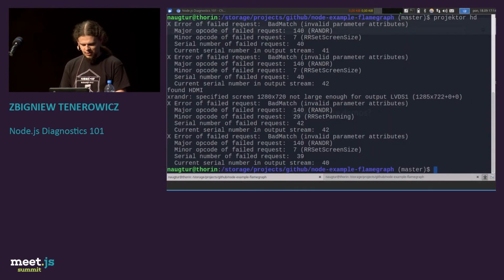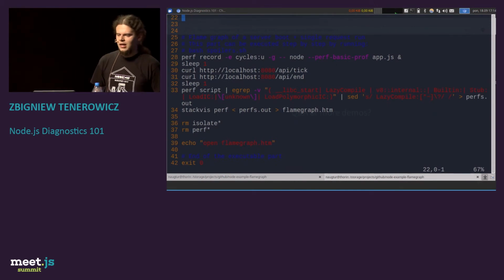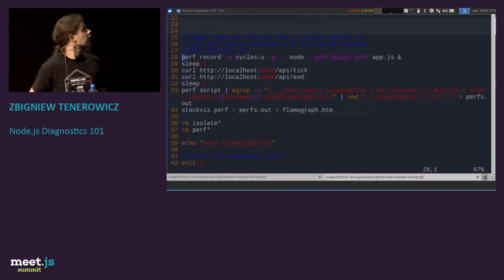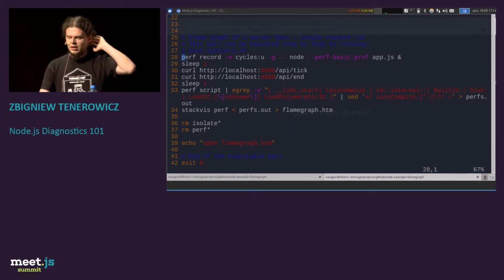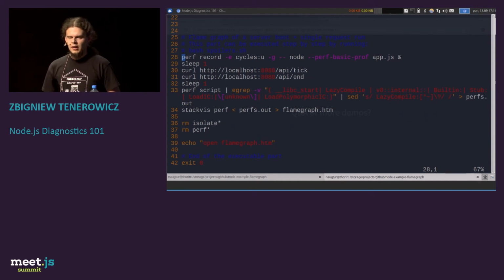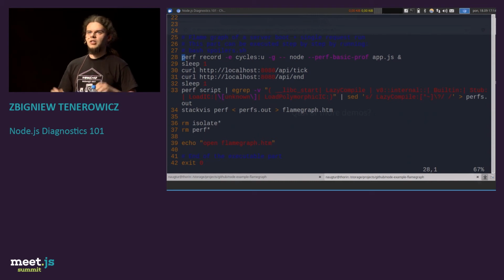So one cool demo I can show you is going to be creating a flame graph. So I hope you can see these. Yeah. So what you need to do to create a local flame graph from the process that you can run locally, you don't have to go to production. You can run this crazy long command on your application. And it just enables the right things and writes correct output to some files.